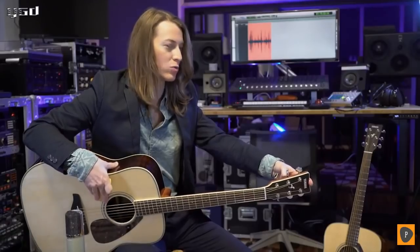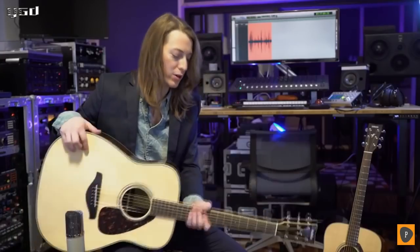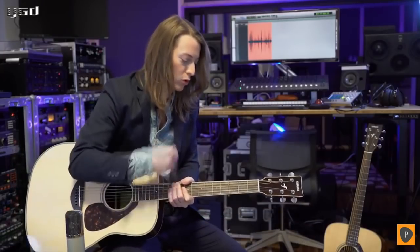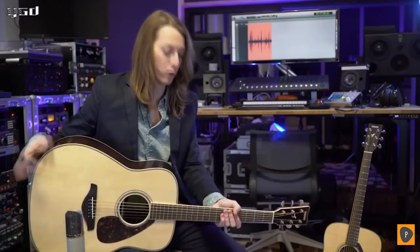Having it along the headstock as well just gives it that extra bit of class that you may be looking for. Whether you're strumming really big full chords or playing single note stuff, it just tends to add a lot of breadth and fullness to everything that you're playing. Fill the room with a lot of life.